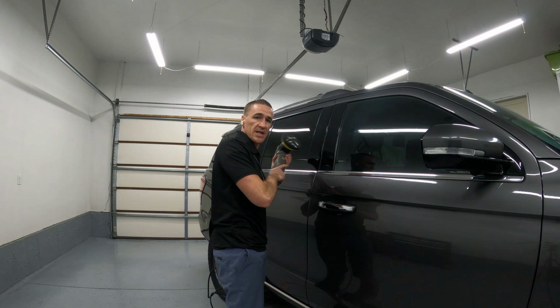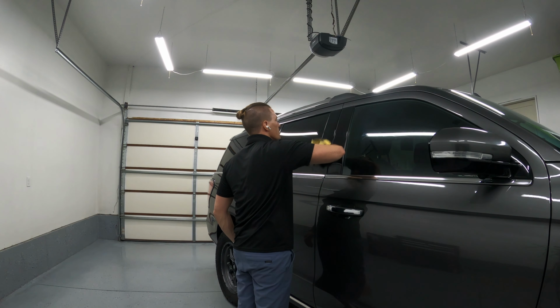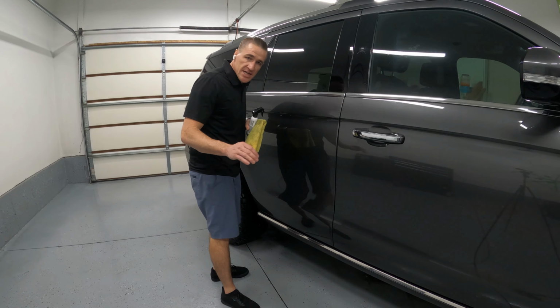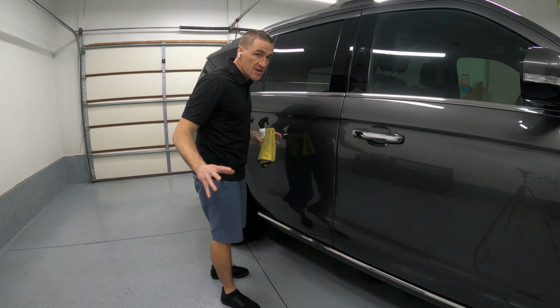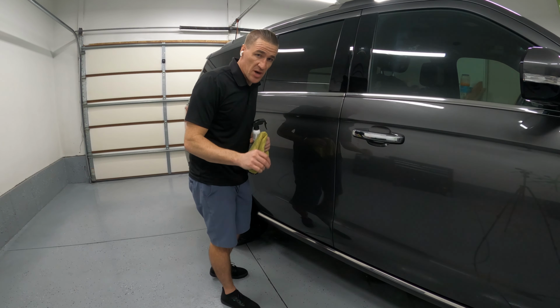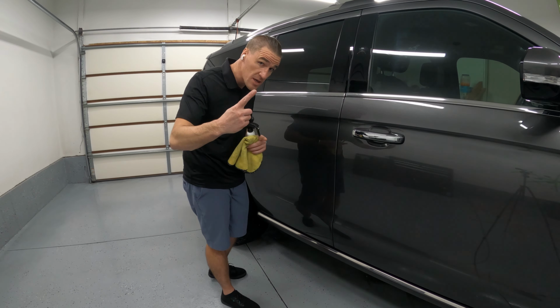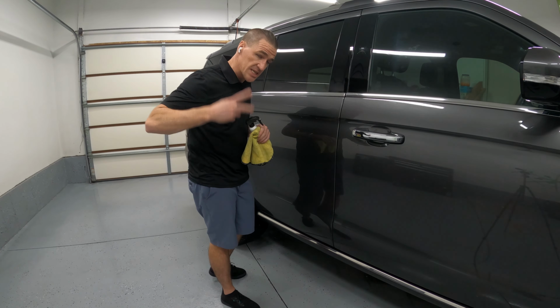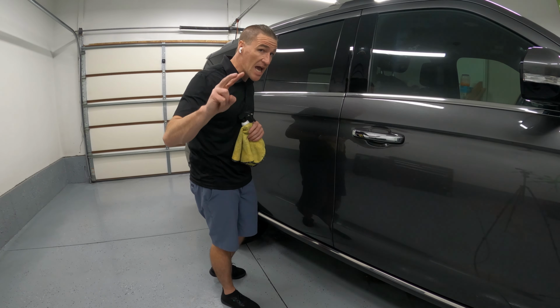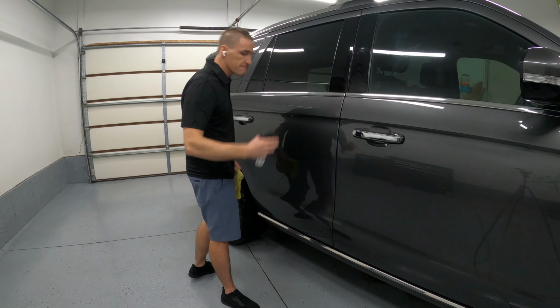Compounding's done, time to polish. Definitely doesn't matter which step of detail you are doing, whether one, two, or three, I think a surface prep, if you are doing a paint protection, is absolutely important. In step one, I recommended a homebrew. In step two, I recommended the Gyeon surface prep. In step three, I'm going to use Adam's surface prep.